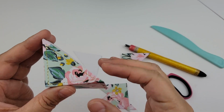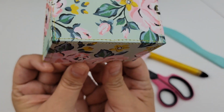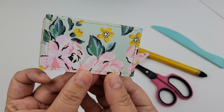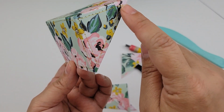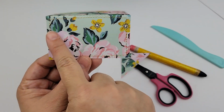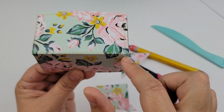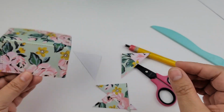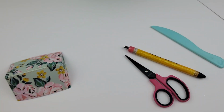And you can just trim that up if you need to, but that's what that looks like so far, and that's going to be the lid to our box. Isn't that so cute? So you can see here that this is why I did the stitching only on this little corner right here, the front piece, this tab right here, and then the top lid. So now that is done, and we can start assembling our bottom piece.